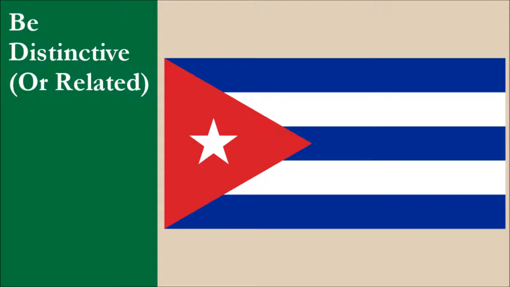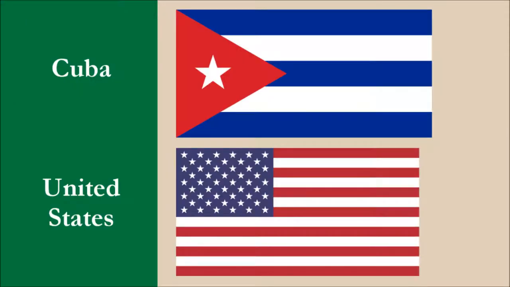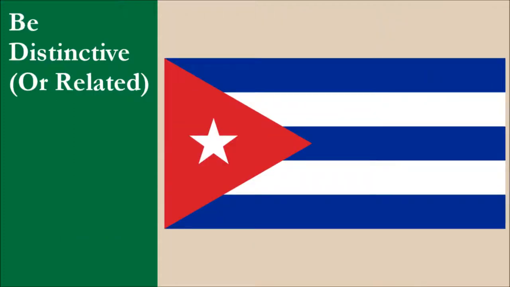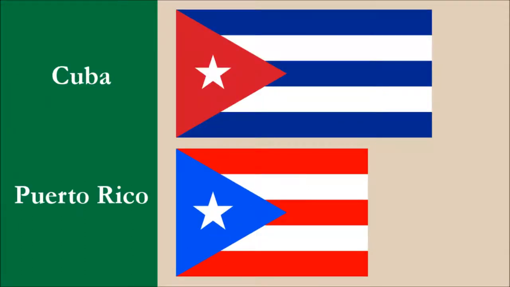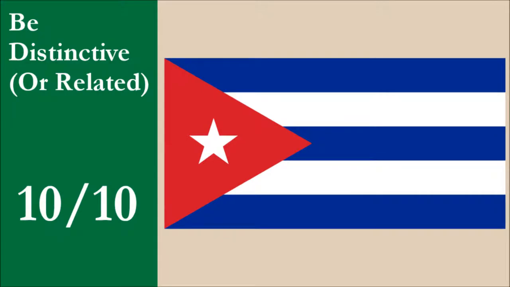The flag is distinctive among sovereign flags. While it was influenced by that of the United States, the flag looks very different overall. A number of countries use a triangle at the hoist in a similar way to Cuba, but none of these closely resemble the Cuban flag. As a side note, the flag of Puerto Rico looks very similar to that of Cuba, with an almost identical design with the red and blue colors reversed. Puerto Rico is a dependent territory of the United States, so it doesn't affect the score here. Also, the Cuban flag is older, so even if Puerto Rico was a sovereign country, Cuba still wouldn't lose any marks. For this principle, the flag scores 10 out of 10.